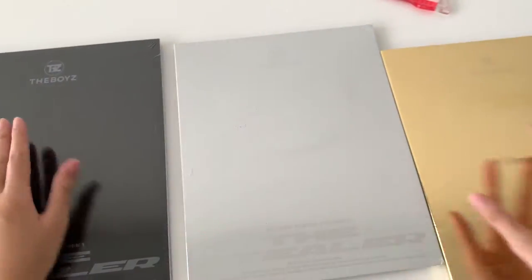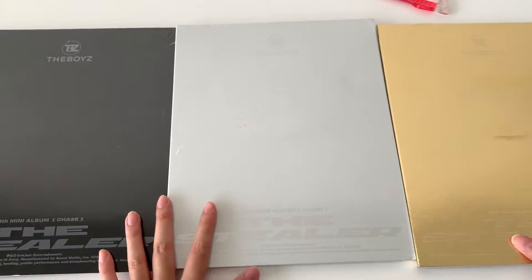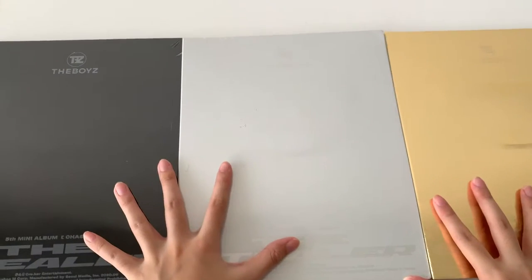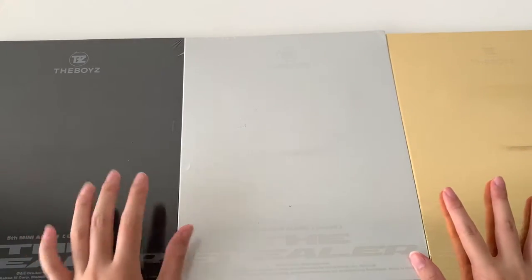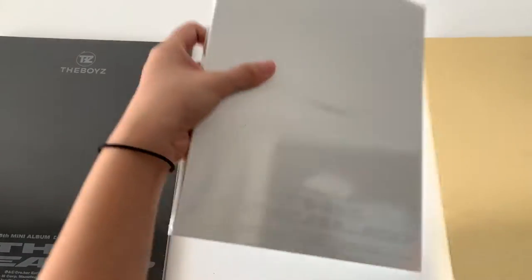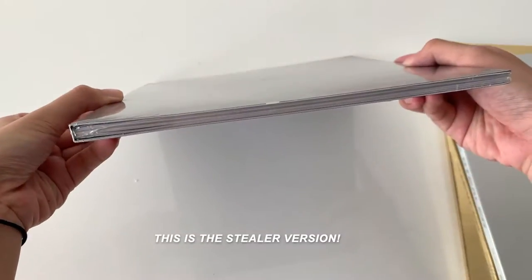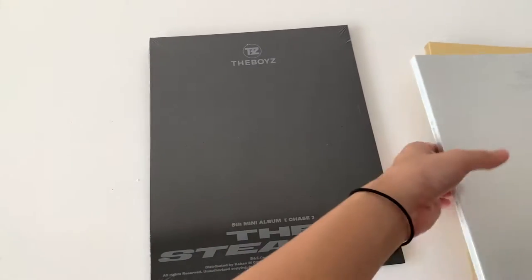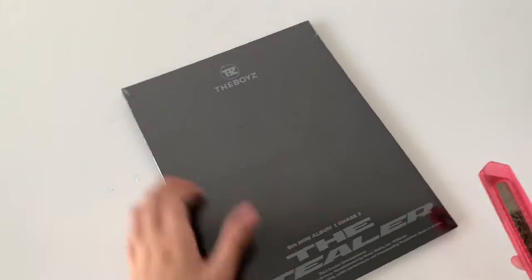I'll just leave it like this. Oh my goodness, is this a defect? I'm not even sure. One thing I don't like about this is that the album is very reflective so you can see my face — I'll try to edit it out. So yeah, this is what you get, and then these are the photo cards that you get. I'll open up the photo cards later and start off with the album first. I'm not sure what version it is but it's so much thinner than I thought. It's quite big — about the size of my hand.